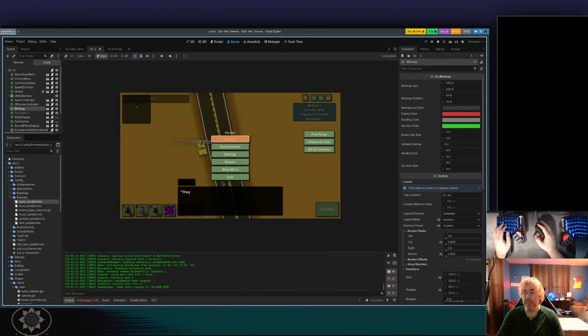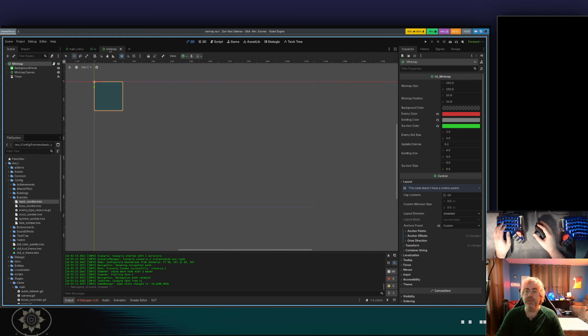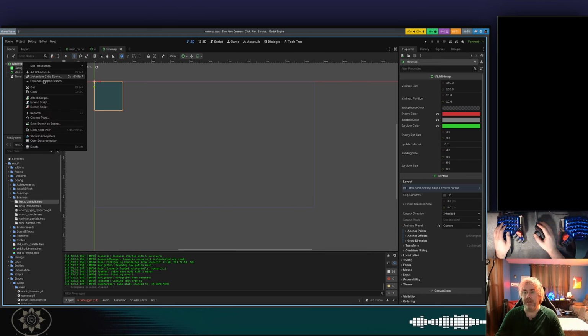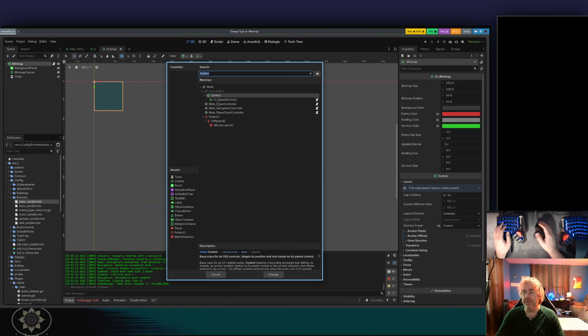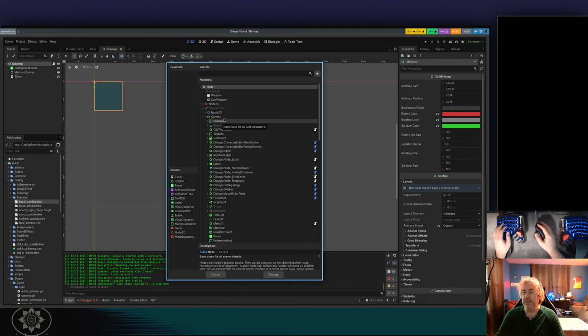Nope. Okay. Why must this be so painful? Does this need to be... I mean, control is the right kind of node, right? I think so.